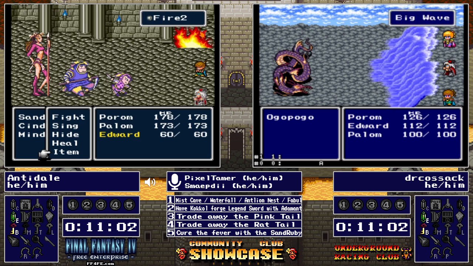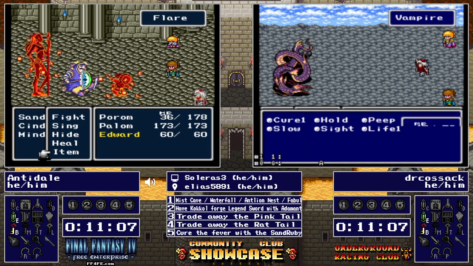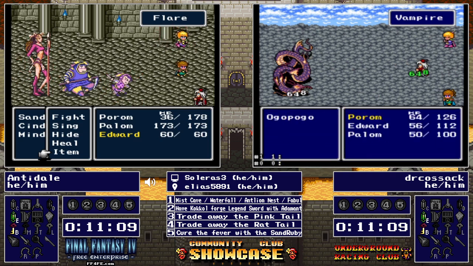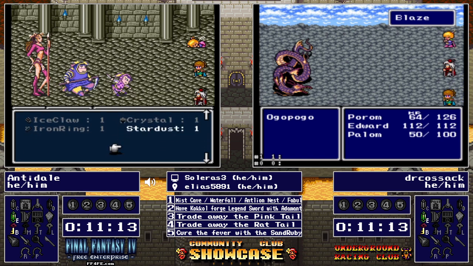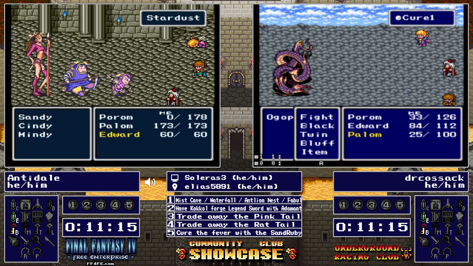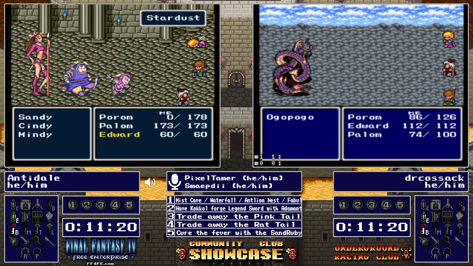This is risky. Flare can be reflected, I think. Yeah, that almost took out that Forum. Oof. And that does take out the Forum. Then that Forum got taken out. Yeah, you called it. But here comes the Stardust, and that should be fine.